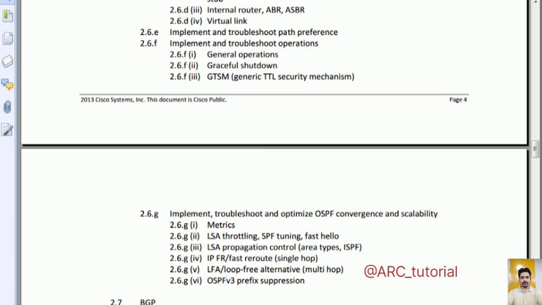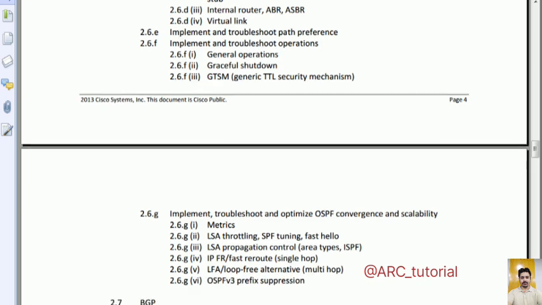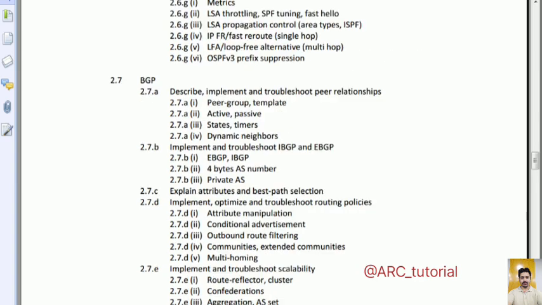LSA 9. They have created this type 9 LSA in OSPF version 3 only, which is known as link LSA. Just like router LSA. So link LSA is there just to perform prefix suppression. I mean, inside link LSA, this facility is available to perform prefix suppression and all these things. That's why over there they specified that prefix suppression can be done in link LSA. So now only BCP is left.